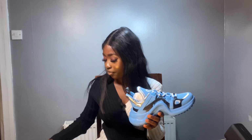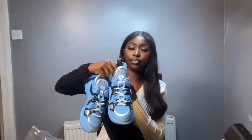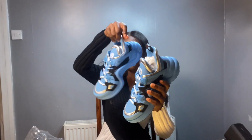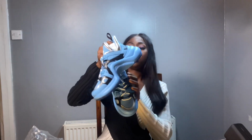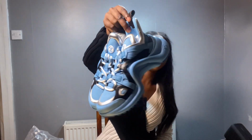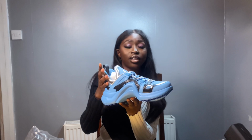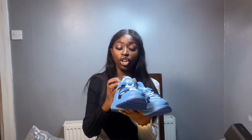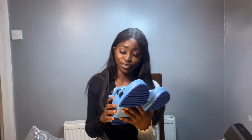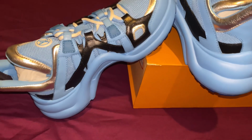Yeah. So both of them. This is the left and right leg now. This banana leg, right? So this is the shoe. I think it looks really nice to be honest, and I think that's something I'll be happy to wear. I don't know why I picked this color to be honest, because now looking at it, it's like in your face. But yeah, we'll make it work like I said, regardless.